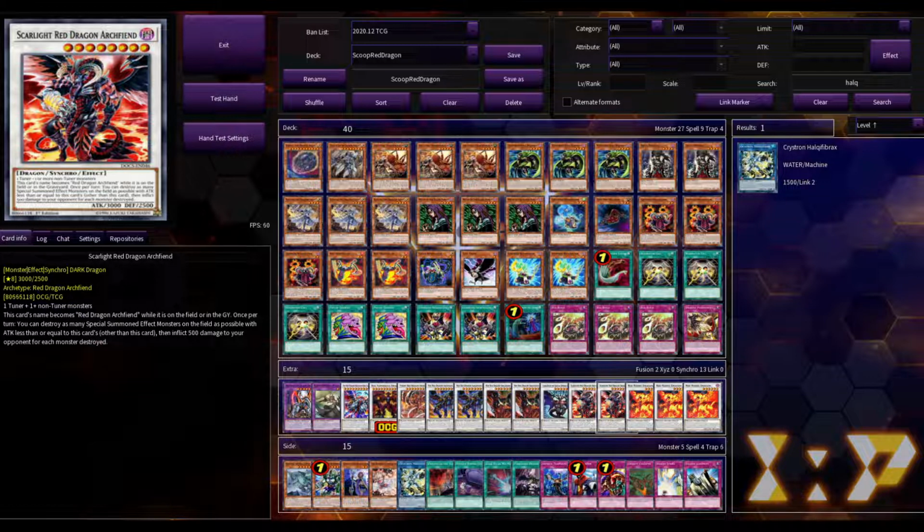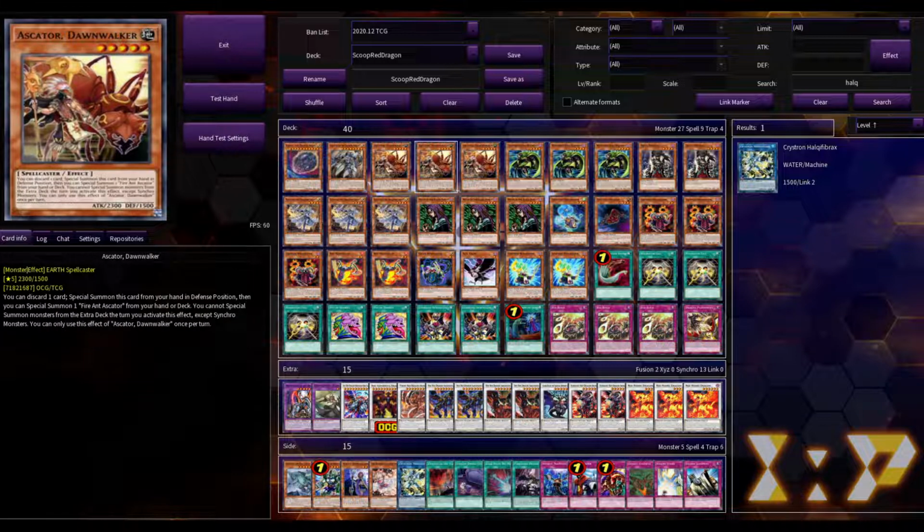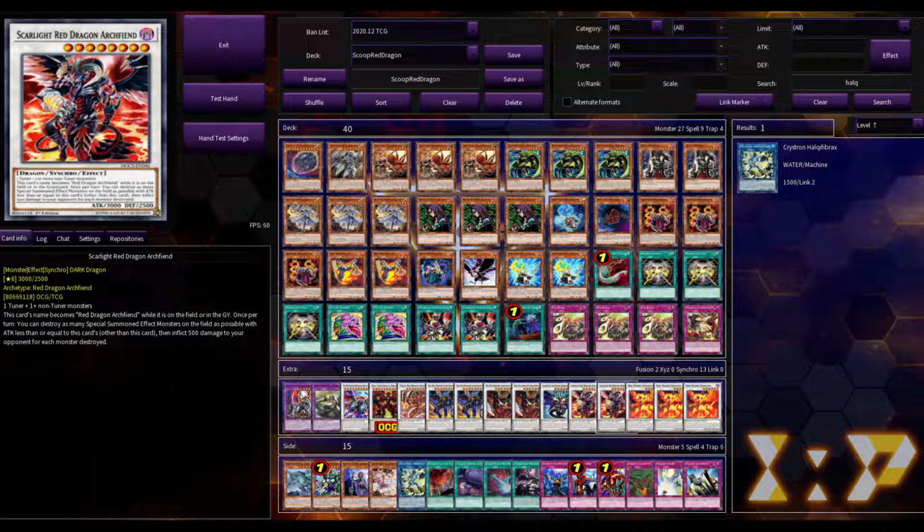So he counts as Red Dragon Archfiend while on the field or in the graveyard, which is great. And then once per turn, you can destroy as many special summoned effect monsters on the field as possible that have attack less than or equal to this card, and then you inflict 500 damage to your opponent for each. So he can basically Dark Hole the field, which is pretty nice, especially when you consider the fact you can just make him off of just this with very little investment, and you can either blow up their field going second, or force them to negate something, because if their field's going to get blown up, they have to negate this. And then it also burns, so if you're playing in real life, you can make this and blow up your own thing to burn someone in time, which is pretty nice. I've actually done that before.